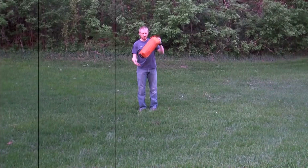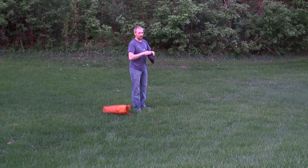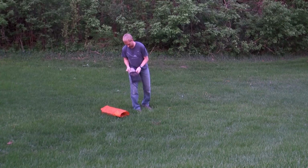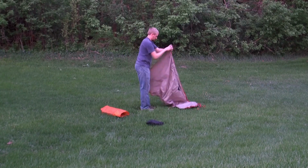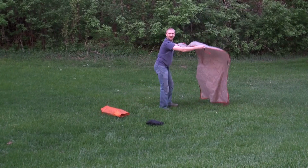So with that said, we're gonna go ahead and set it up, and Phil and I are both gonna review it for you. Okay, this is gonna be the setup of the MSR Hubba Hubba tent. It's a two-person, three-season backpacking tent. Gonna set it up, and then we'll talk to you after that. Start with the ground cloth as well. Got the MSR facing the right way.